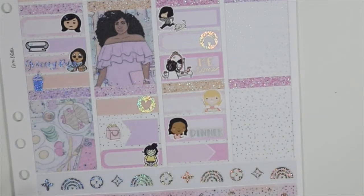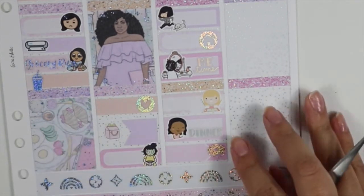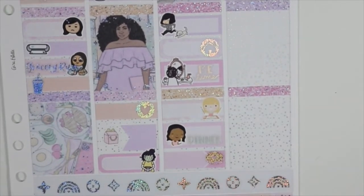And then for Krispy Kreme, I have this donut from Scribble Prints Co. I have a bunch of Scribble Prints Co. and Sparkly Hollow because I believe I used Sparkly Hollow last week. So I'm using everything up.